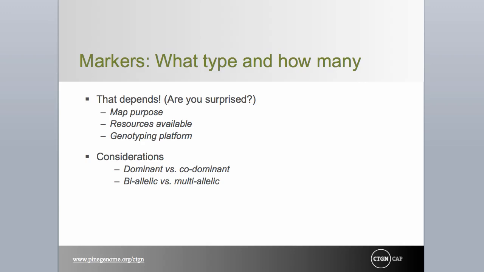Applications that would require a lot of markers would be, one, the construction of a genetic map that would be used to integrate genetic and physical maps, and two, study of microsynteny across taxa. A framework map would suffice for exploratory QTL mapping. Factors that may influence your marker choice, and the number of them you will use, include your budget and which genotyping platforms exist for alternatives. The answers to the questions must be based on this multidimensional decision tree, and they may change over time as new and improved technologies and markers become available.